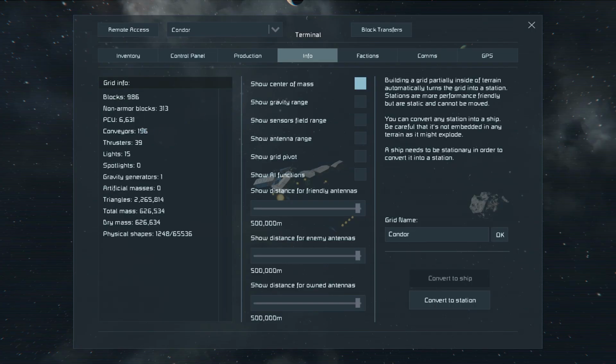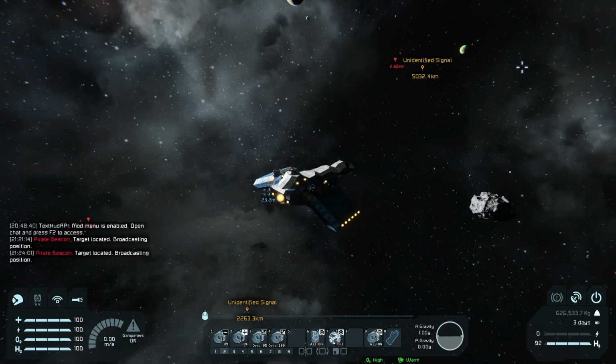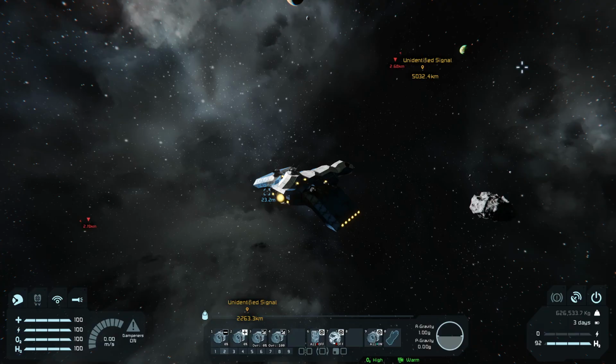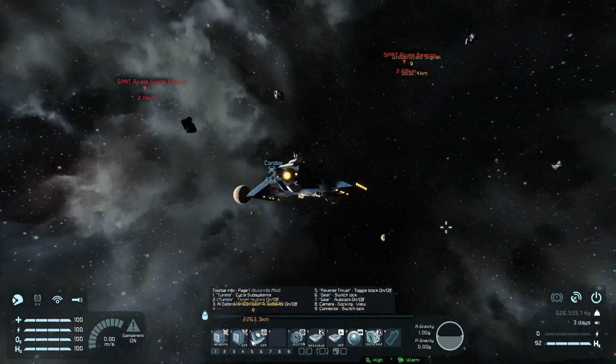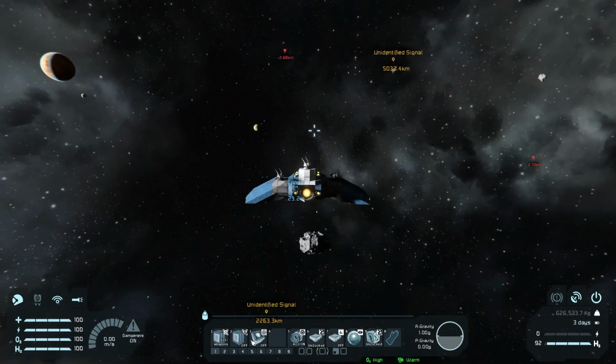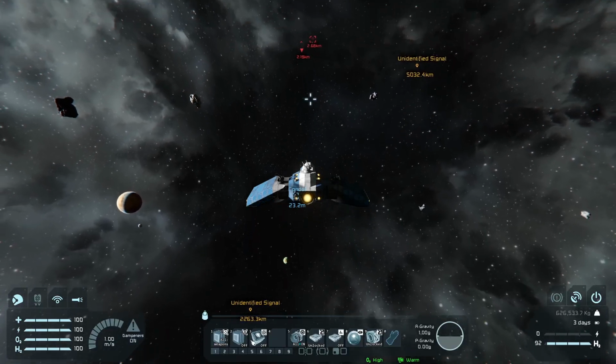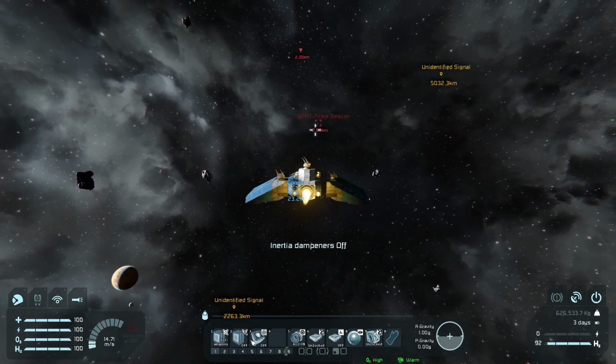If I turn it off, 6631. So overall, I don't have a lot of PCU in this world, which means that also the AI is not throwing out a ton of challenges. So we've got a pirate signal drone and then the SPRT pirate beacon. I'm going to just wander on over to that pirate beacon and see what it's like.